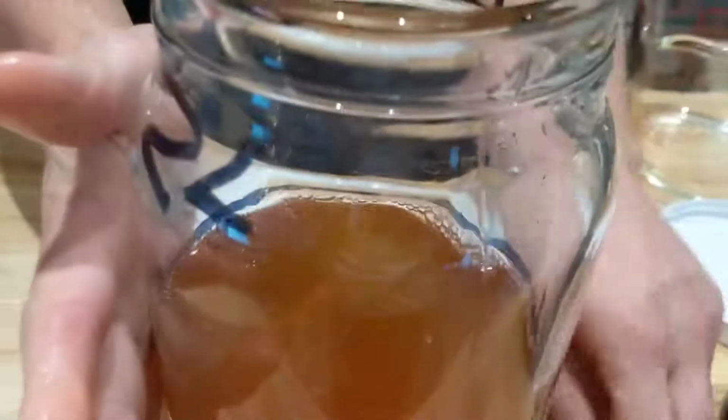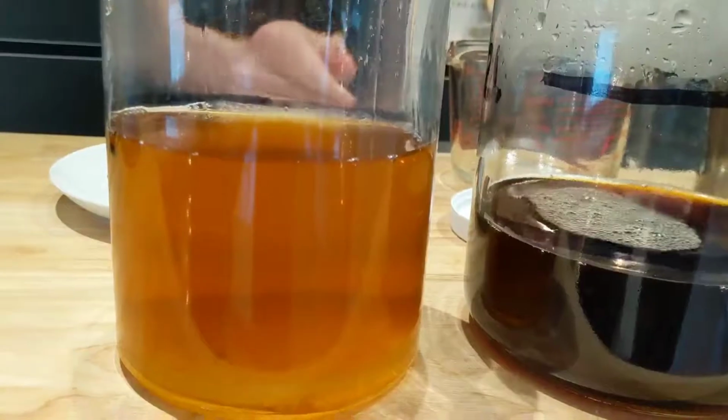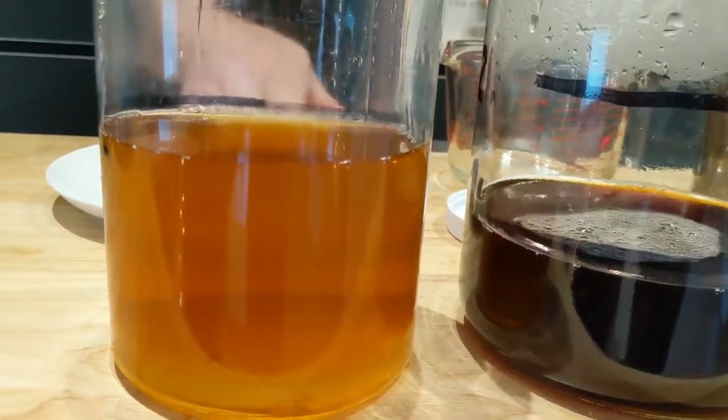And what you can actually see here too is you can really see the difference. This was black tea 10 days ago, just like this black tea is. And you can really see the difference in color between the two.